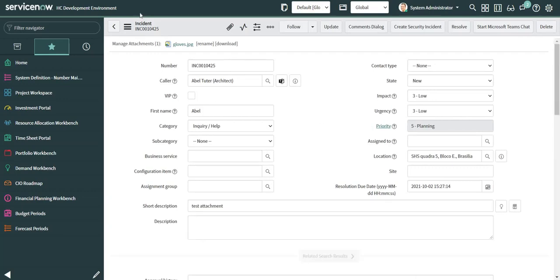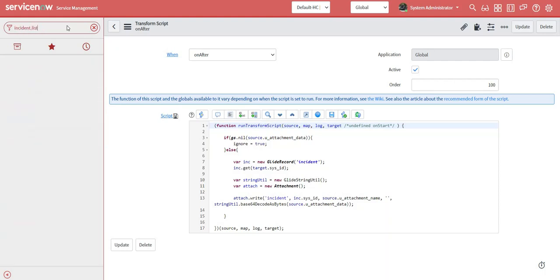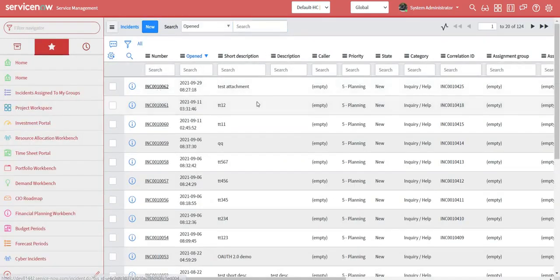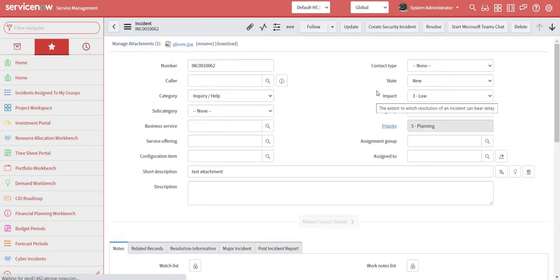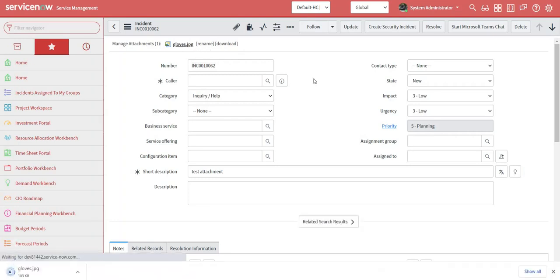Okay, now let's hop to instance B. So there is one record created, that's good news. And also there is the same attachment which we attached over there. Let's verify the contents as well, whether it's just the name or the whole file itself is the exact file.